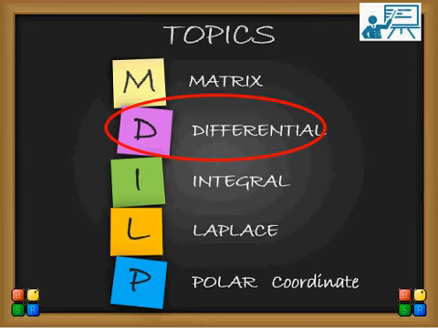Okay, today's topic is differential. As you know, differential is very useful in real life. For example, if we have some function of distance, then we want to find the velocity and then find the acceleration and so on. We can use differential to solve the problem. This is very useful.